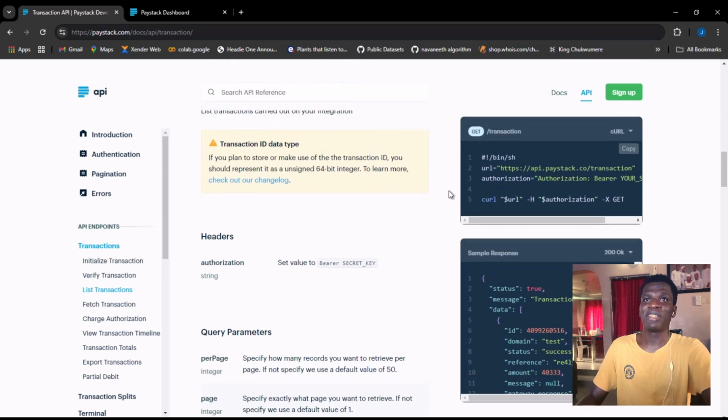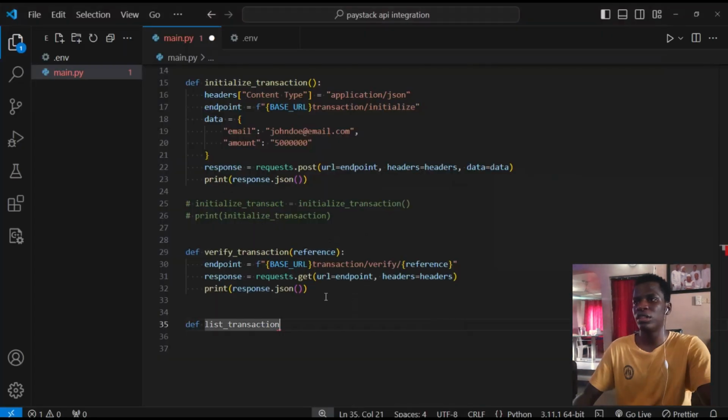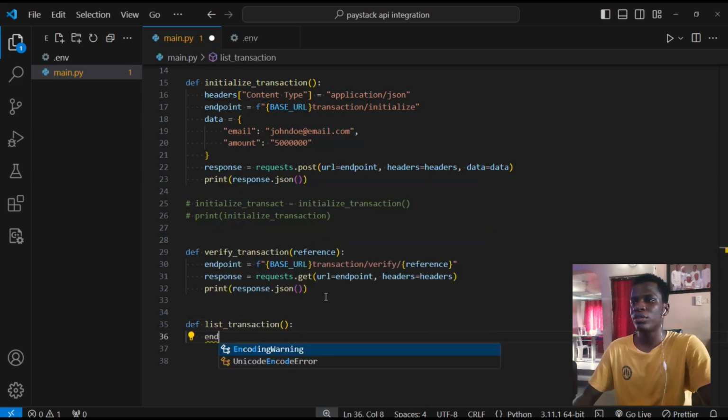Should I write an endpoint for this? Okay, I'll just list it. So def list transaction. For list transaction, we don't give it a reference. We have our endpoint. You can see now I don't need to specify headers anymore.